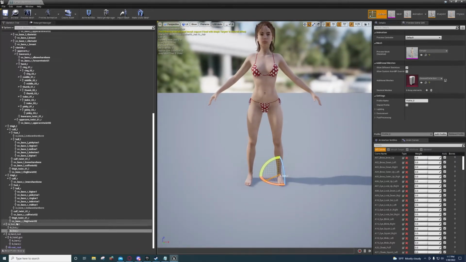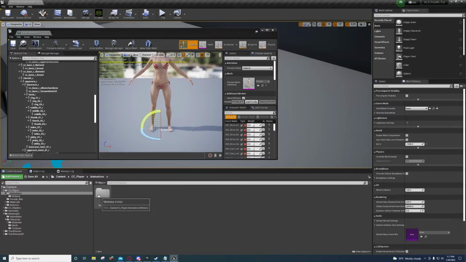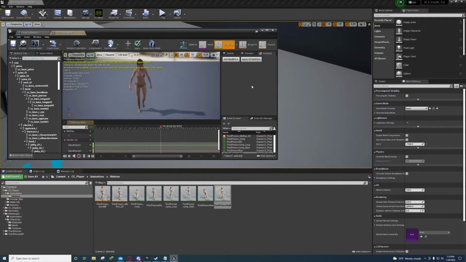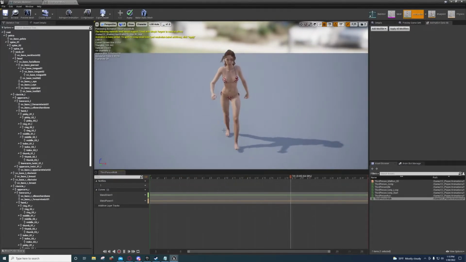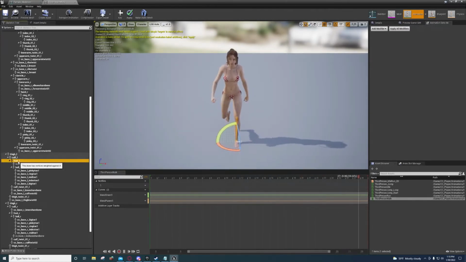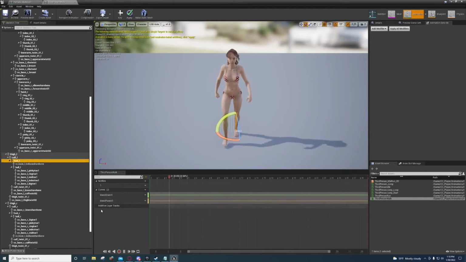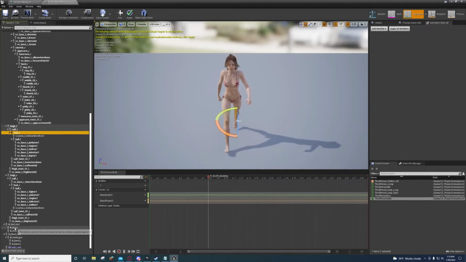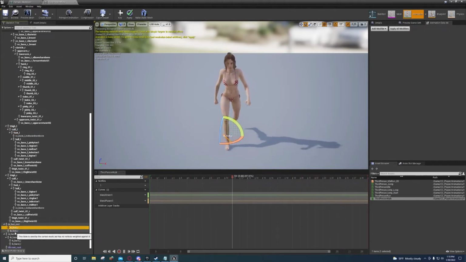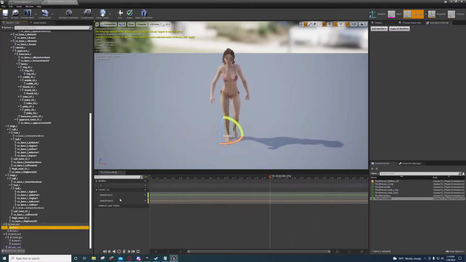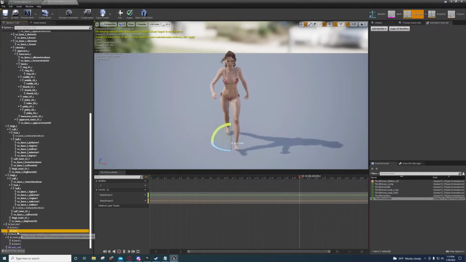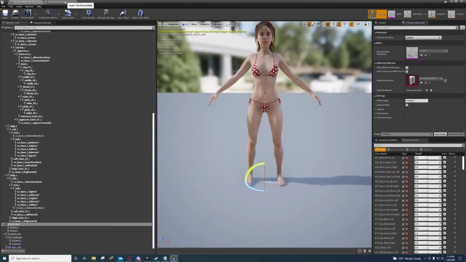these IK bones aren't set up properly, and when you're moving in an animation, I'll go ahead and show you. I'll go to motion, I'll go to the walk one. Now you see it's walking. Now if you select the foot, you'll see the foot is moving, right? You can see the foot bone moving. Now if you come down here and you select the IK foot R, it's not moving. It's supposed to be moving with it. So they're not moving with it. So that's why I'm doing this.